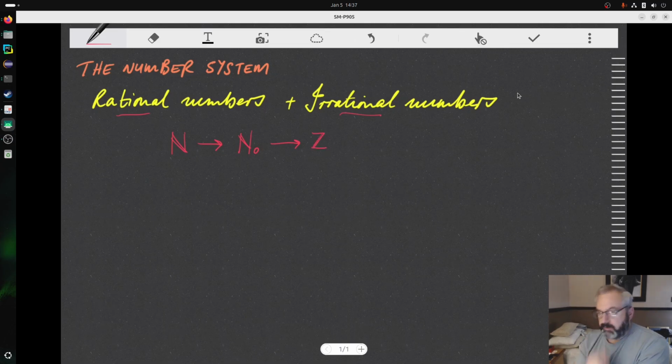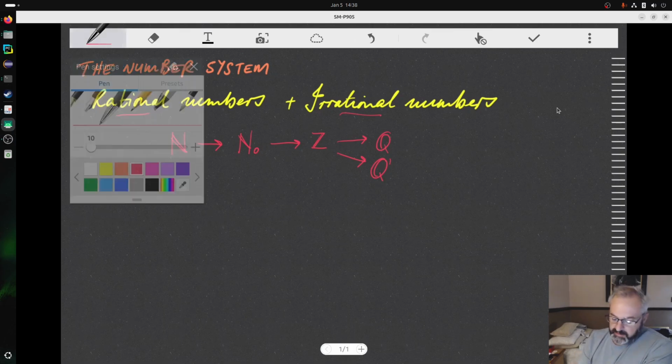So today we are going to expand on this, and we are going to divide our collection of integers into rational numbers. Rational numbers are denoted with the symbol Q. We give our Q a little double stripe as well to indicate that it's a bolded part. And then also our irrational numbers, which look more or less the same. It's just a Q with an apostrophe at the end. So we are going to have a look at rational numbers and irrational numbers.